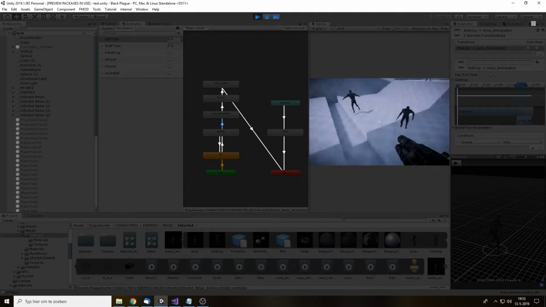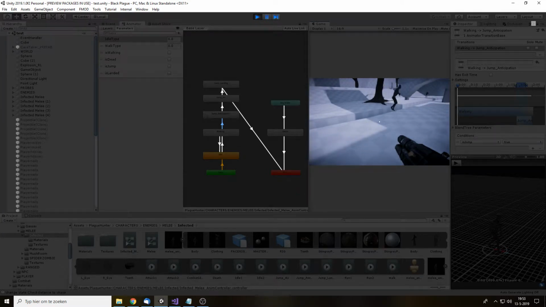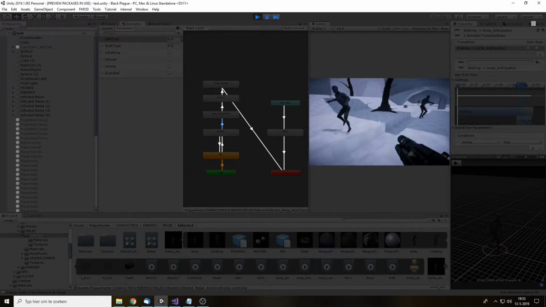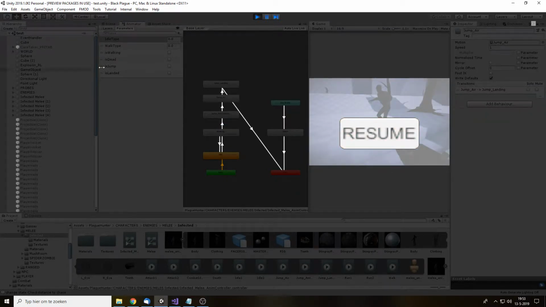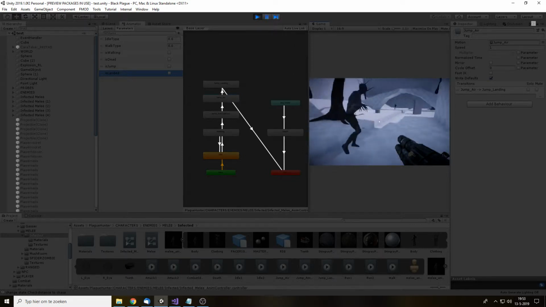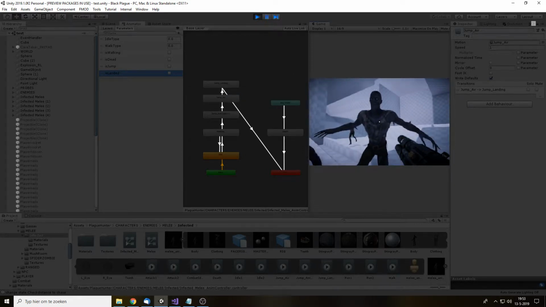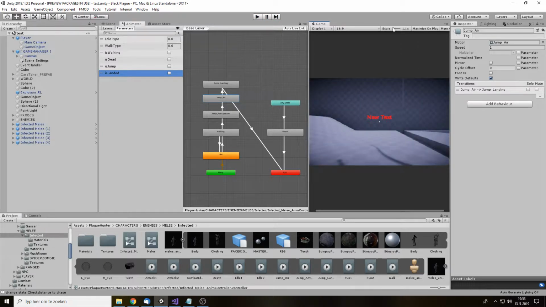Triggered, and then he's going to jump. He's going to float indefinitely because we never set it to change to the actual landing, because we don't set is landed to true, right? So he's just floating up right now indefinitely, forever and ever. Okay, so we need to change that, of course.